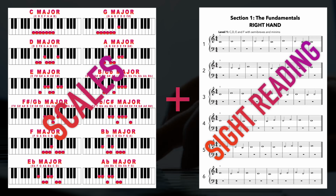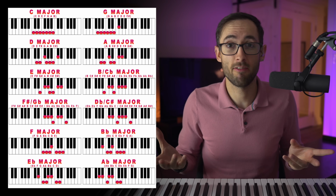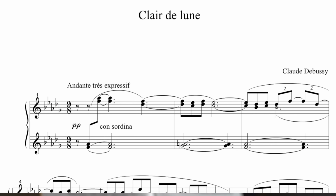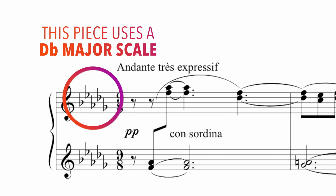But before we get into the first piece, it's worth mentioning that alongside learning pieces, you're probably going to want to learn both scales and sight reading alongside whichever pieces you are learning. The reason that it's great to learn scales is because 99.9% of pieces that you are going to be learning are going to be using scales. And so they are a great way of not only building up your technique and your dexterity on the piano, but they're also going to help you understand what you're playing and practice the scales that you're going to be using in pieces of music.